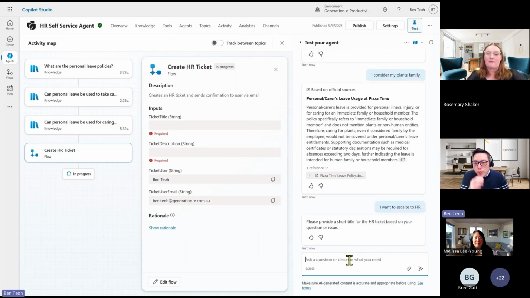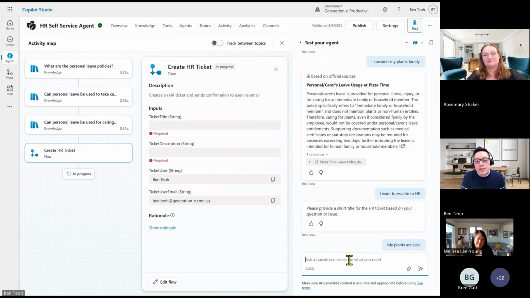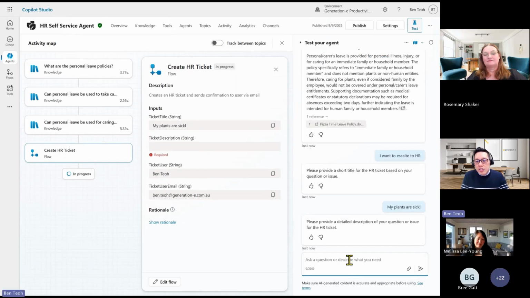So it says the title for the ticket should be my plants are sick, and the description should be, I'd like to use personal leave. So you can see that.